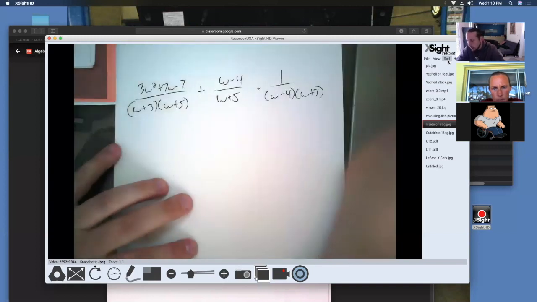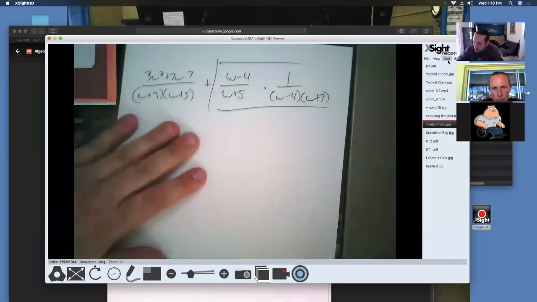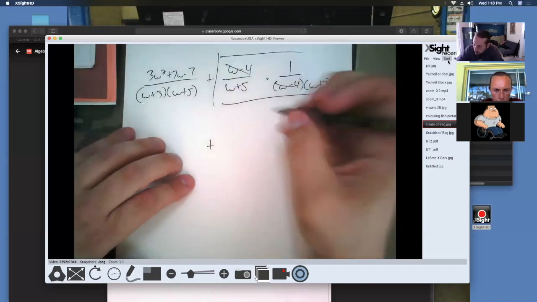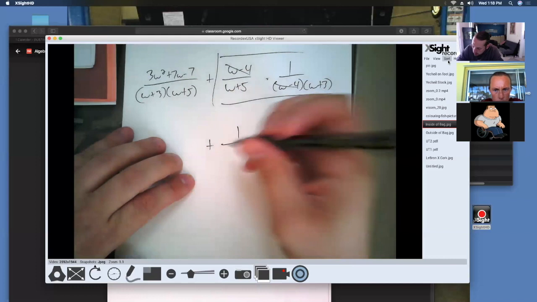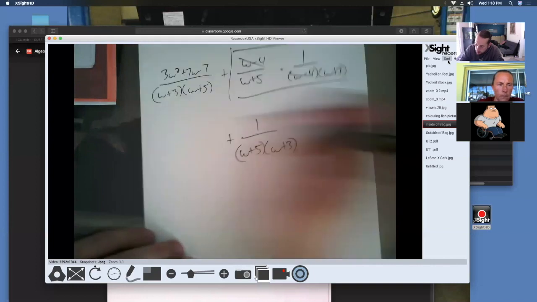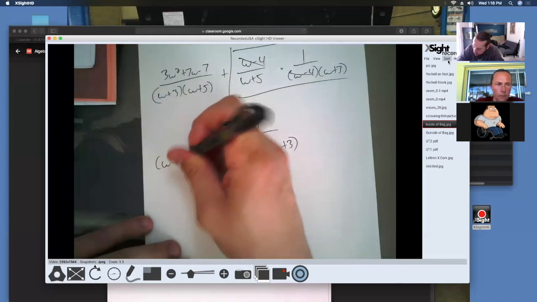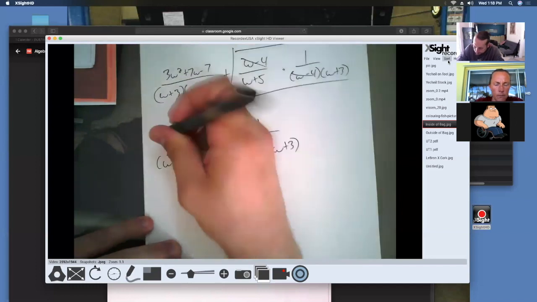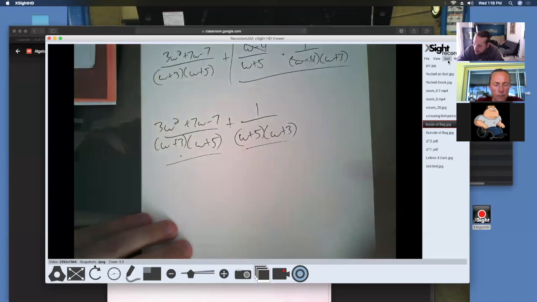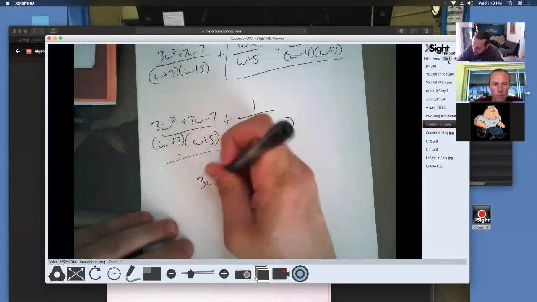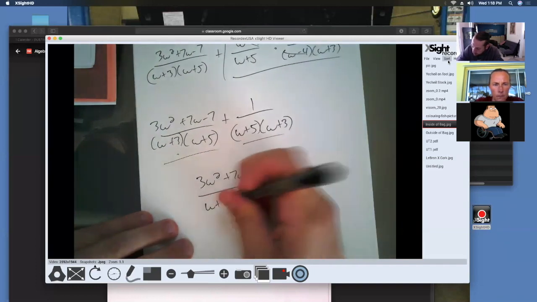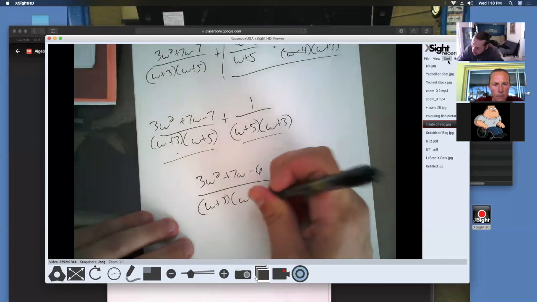Okay, this will make it a lot easier. All right, so that was our problem. We had to do this first, which if I would have seen that, those would cancel. So all we're left with is 1 over w plus 5, w plus 3, which is the exact same thing we already have on the bottom. Yep. Oh. All right, so now we already have a common denominator, so now you can just add the 1. So you're right. It's 3w squared plus 7w minus 6 over w plus 3, w plus 5.